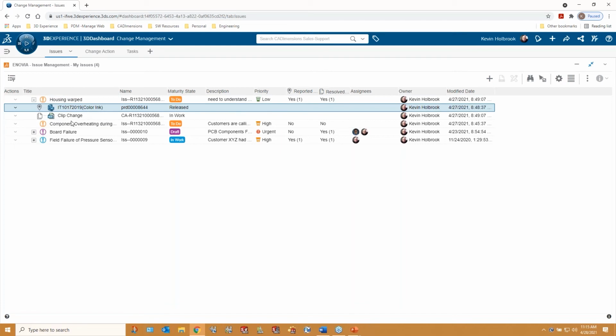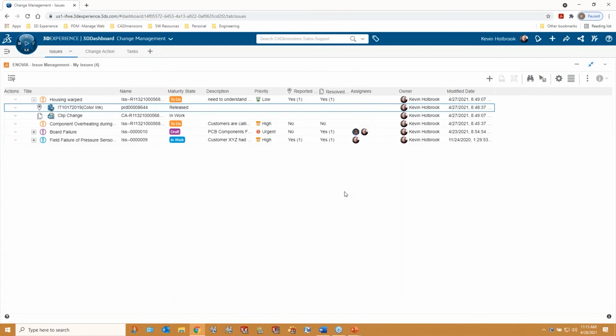The plan is to fix this issue with a corrective action, and you can see there's a clip change required to stop the housing from being warped. You can see who owns these things, the issue itself, if anyone's been assigned to it.